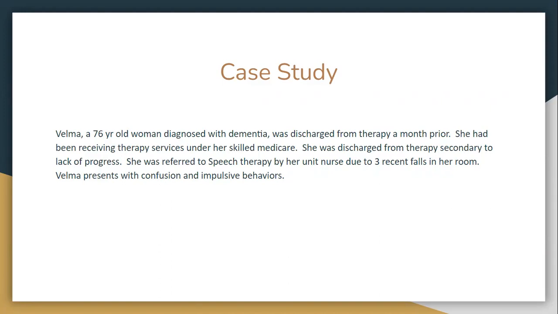Within about 3 weeks after her discharge, she was referred to therapy following 3 falls within a matter of 2 weeks. She was referred to us by the nursing department for the unit she was on. It was also noted within the referral that Velma was presenting with increased confusion and impulsive behaviors.